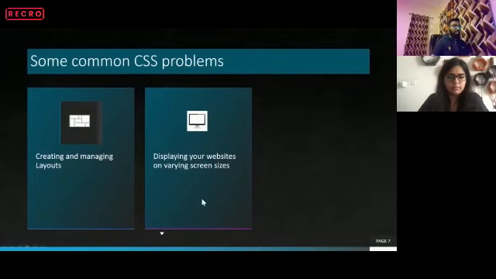So this was me trying to explain how you display your websites on varying screen sizes, and I hope you got the answer to that. You usually use media queries, and sometimes frameworks. If any one of you has used Bootstrap or Tailwind, you see it's much simpler to build your websites for varying screen sizes. But it never hurts to have this tool in your quiver. We can have one more session just to showcase the power of flex.